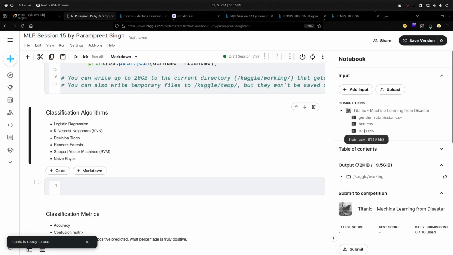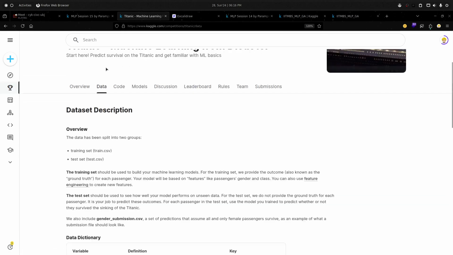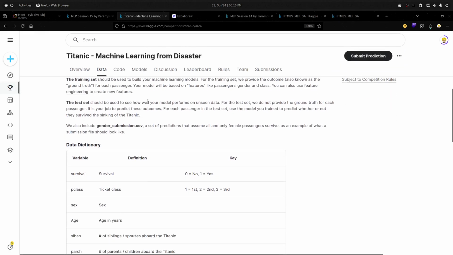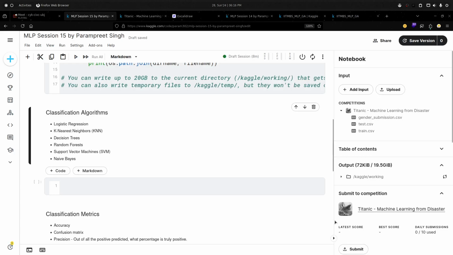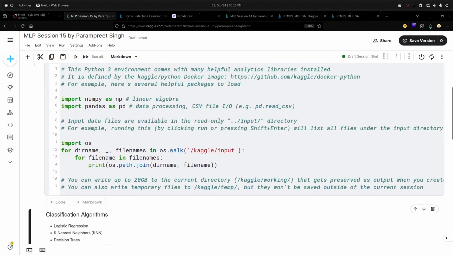It has mainly three files: train, test, and gender submission CSV. In this Titanic competition, we have to check who survived or not.